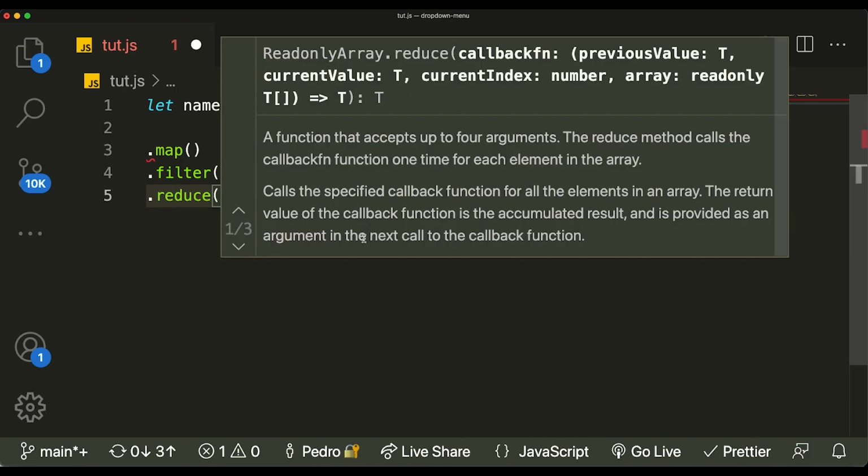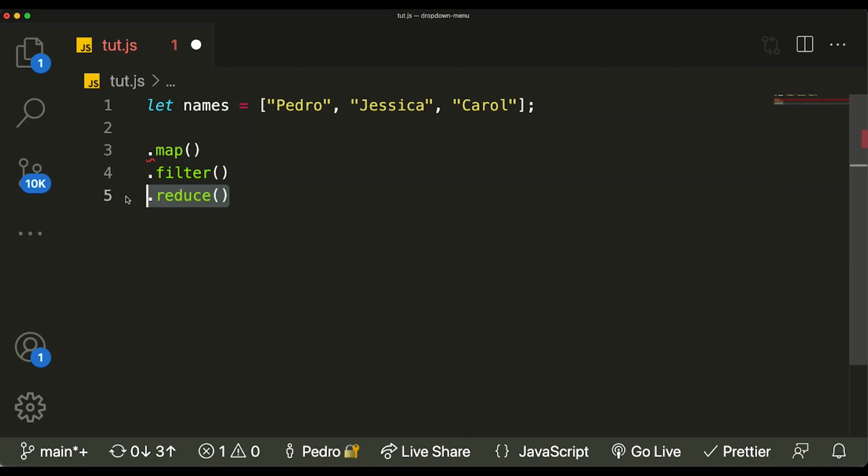Now, I'm not going to talk about the .reduce because I don't find myself using this a lot in React. Like, not even near the amount that I find myself using the map and the filter. So I don't want to overcomplicate this. There's thousands of videos out there of the reduce function if you want to learn it. But since this is focused just on React, I do feel like these two functions over here definitely outshine the third one. So I'm going to go over both of them right now.